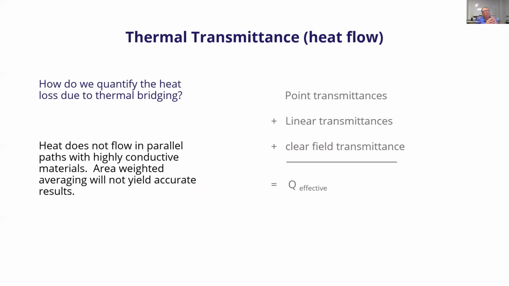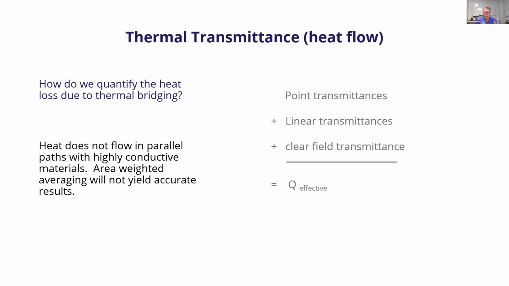Okay, so we now know sort of where thermal bridging can happen in a building. We know why it happens, the conductivity of the materials. How do we quantify it? One way to quantify thermal bridging is to do three-dimensional heat flow modeling using transmittances, which is something that's been done in Europe for probably the past 20 years, even more, and has been happening up in Canada for several years now. And transmittance is just a fancy word for heat flow, right?